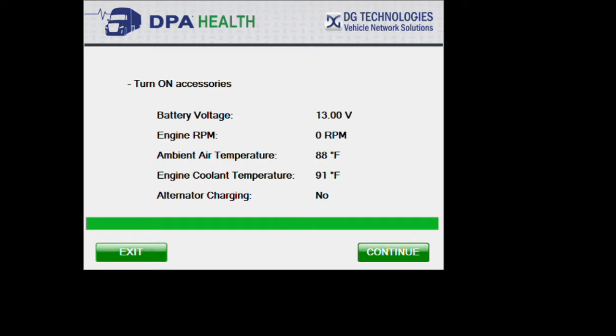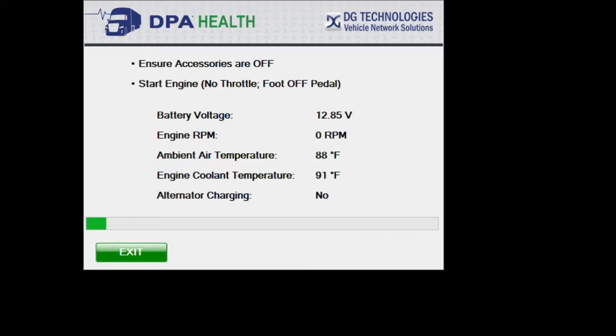Turn on accessories, the next step. Hit continue. Start the engine, after we ensure the accessories are off.